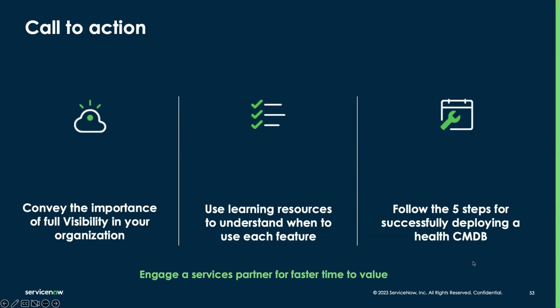And of course, always seek to engage a services partner if you want faster time to value. These are very complex applications to install because you need to factor in 3 things: people, process, and technology. The technology is pretty straightforward. We can discover your environment and put it in the CMDB. But how to use each of these features and also the policy and process behind each one, that is where a services partner really helps you gain that fastest time to value.